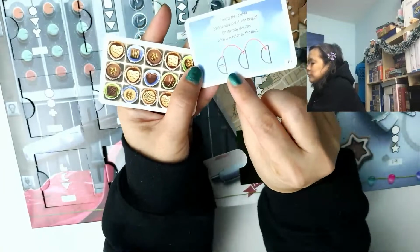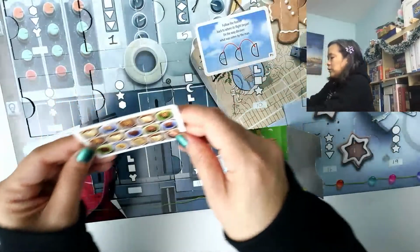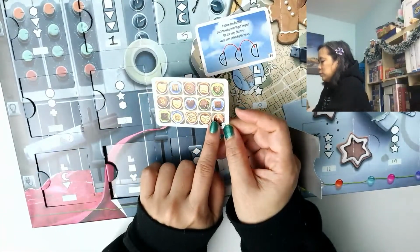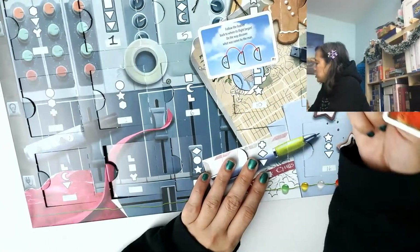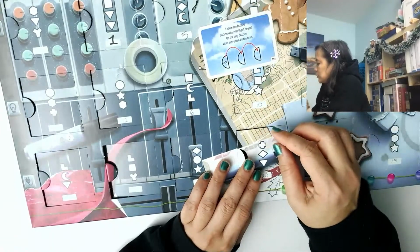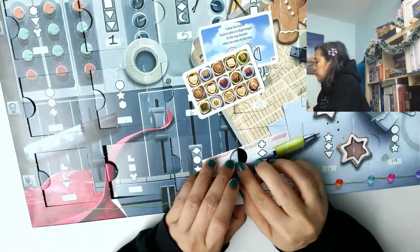So, we have an example here. This first example has a tab with 2 arrows pointing to the right, which means you jump 2 to the right. So, okay, this box of chocolates, there's 15, 3 by 5, 1, 2, 3, 4, 5, 6 by 4. So that doesn't correspond to this. How do we figure out what was eaten? How do we use this box of chocolates? There isn't a clear starting point on this box either. All right, so but if we start here.